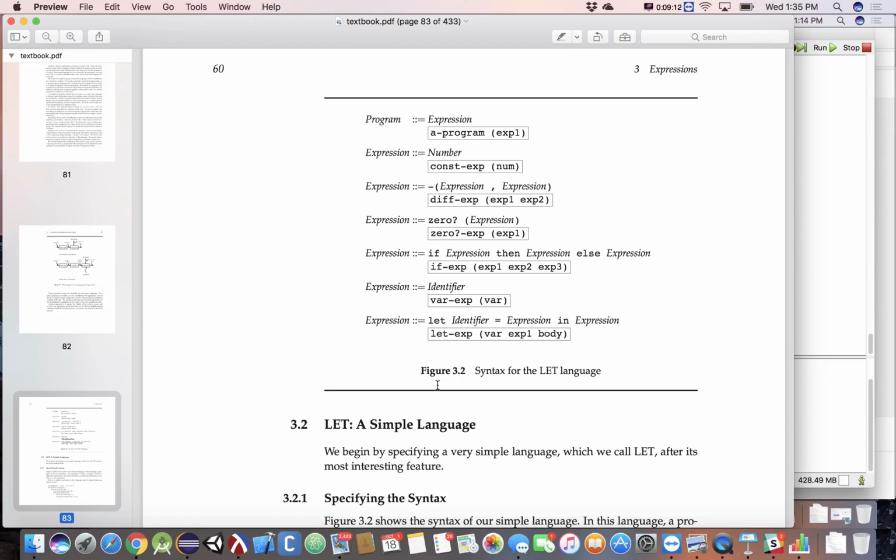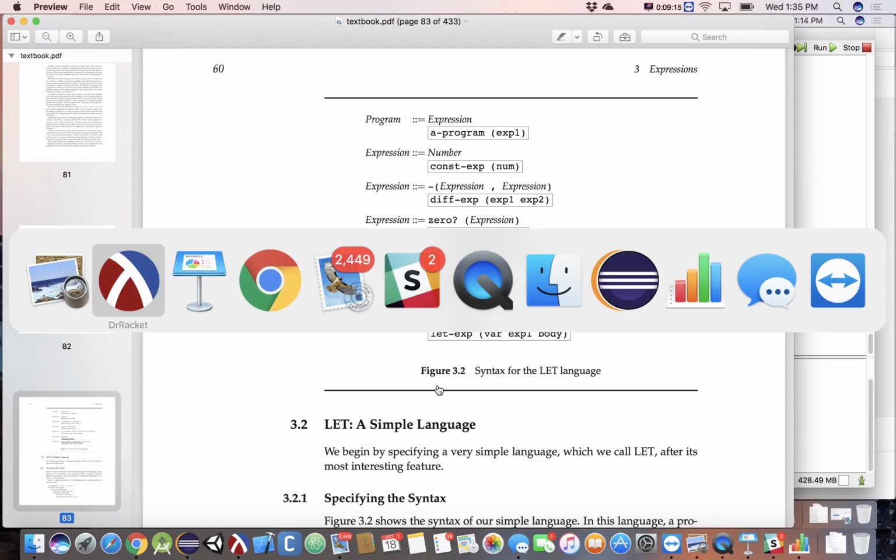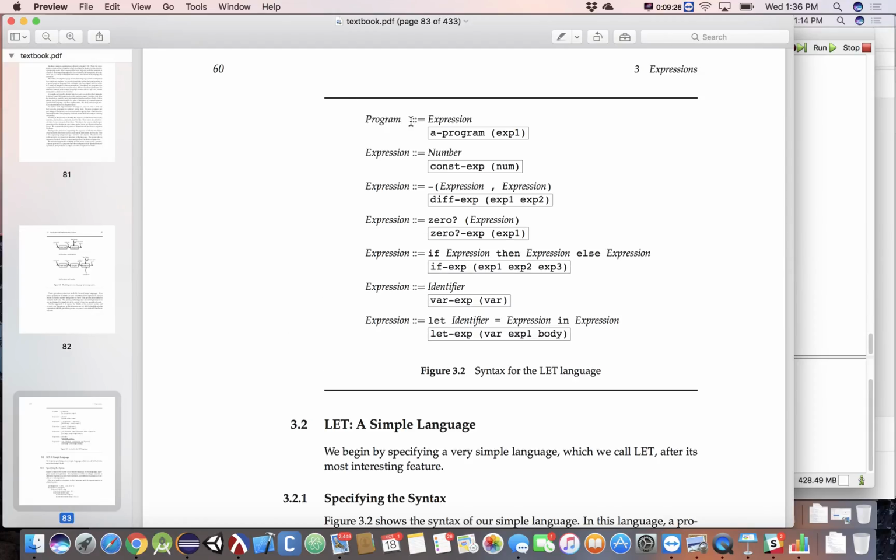Okay, so let's go ahead and write this, and we're going to call this guy, probably parse program. Let's look at this here real quick. So a program is an expression. Then we have an expression. So we really probably need 2 things to cover this. We need a parse program and a parse expression, where parse program is actually just a wrapper for parse expression that just throws the program thing on there, right?